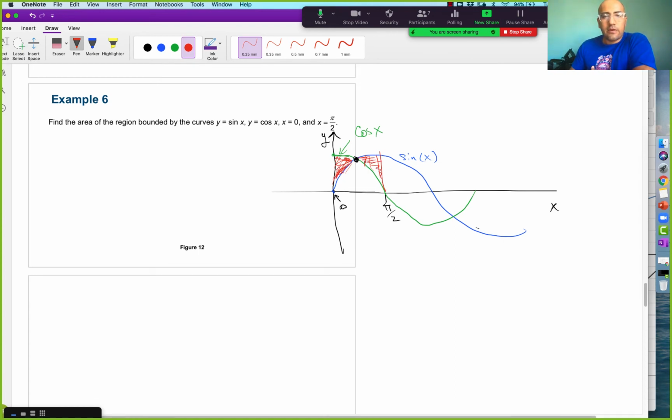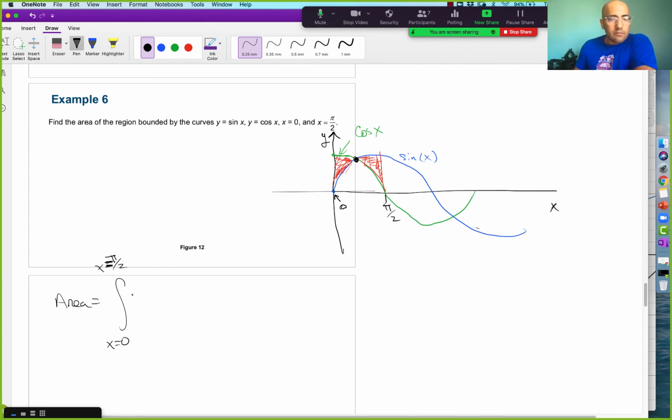So when it said the area between the two, it really translates into finding the absolute value distance between the two functions. So the area bounded by the curves is equal to the integral between 0 and pi over 2. Like I said, I think it's a good idea to get used to putting the variable of integration in the limits like this, so that when we switch them around, you have an easier time tracking what happened.